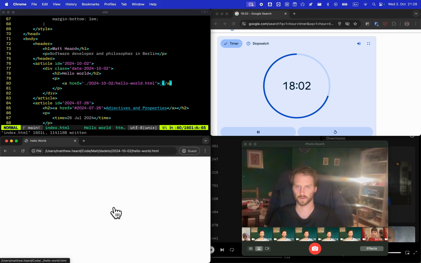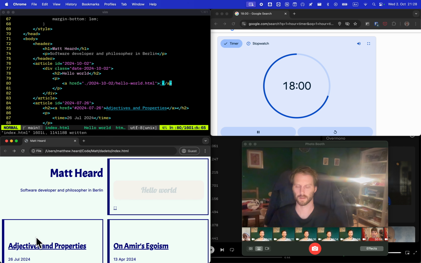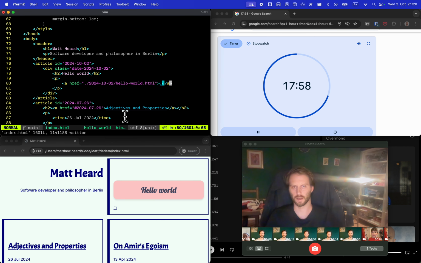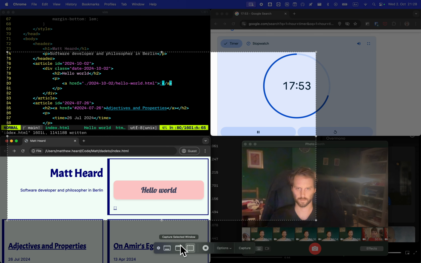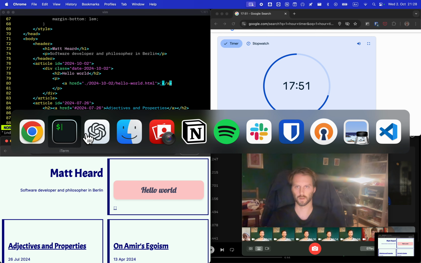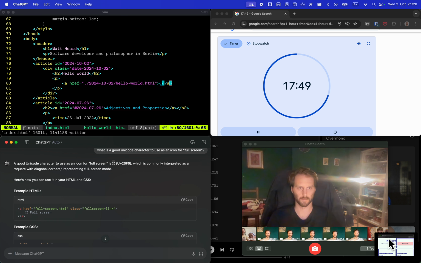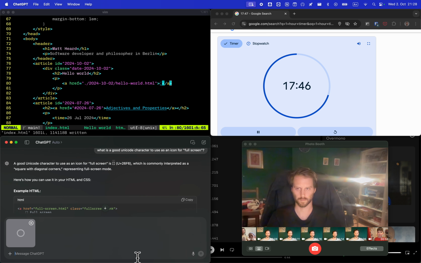It's nice and simple actually. And I want to put it in the top right or the bottom right. I've replaced full screen with the icon. How do I move this to the bottom right of the card?